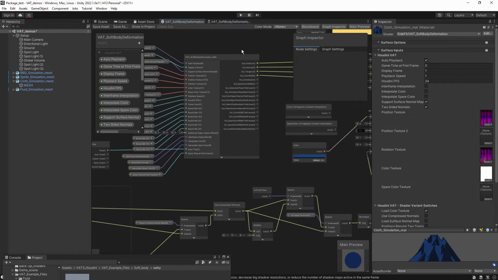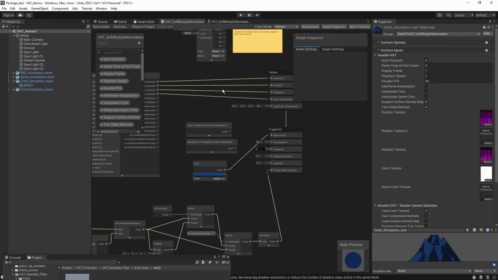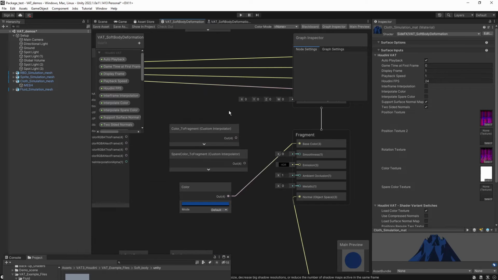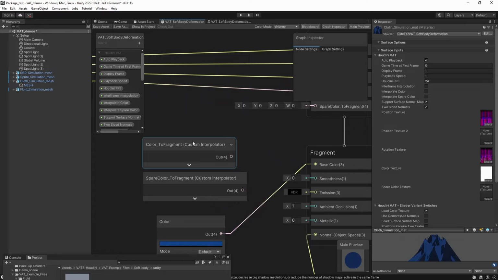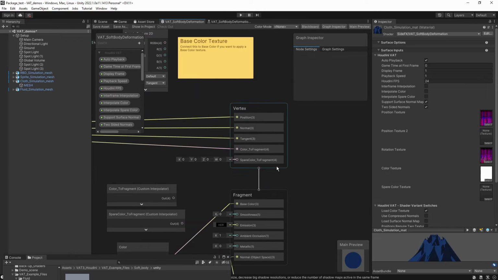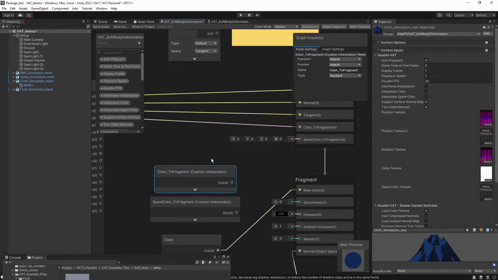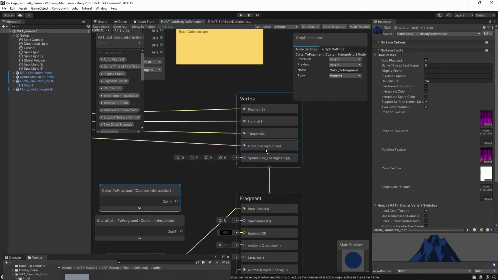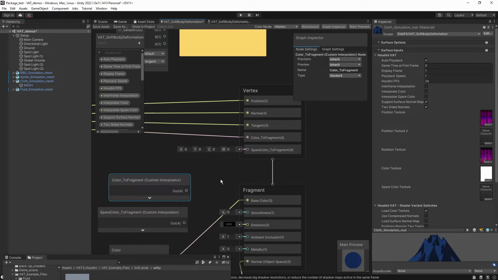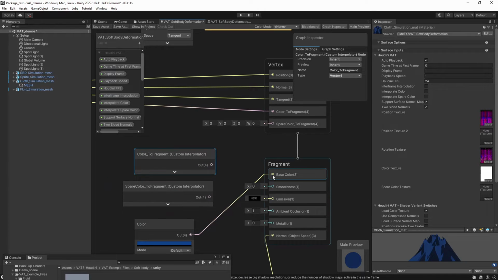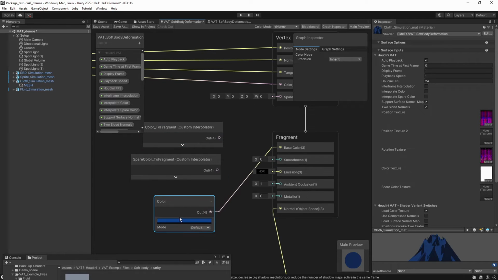But by default, you should not be worried about this shader. It should just work out of the box. What is important with the newer versions is that we now have this custom interpolator. We have data here on the vertex, and we use a custom interpolator to convert, for example, the color to fragments, so we can use it in the fragment. Here I'm actually just overriding the cloth with a blue color, so you don't have to use them.